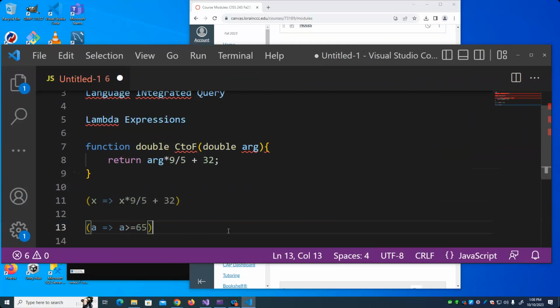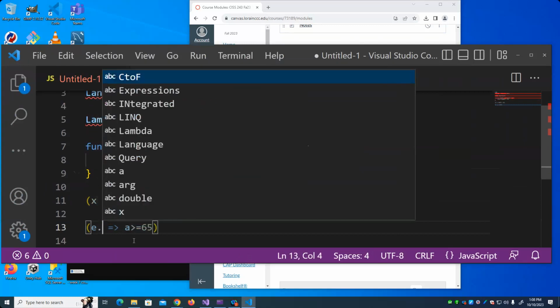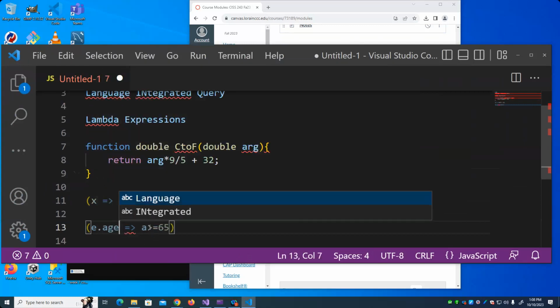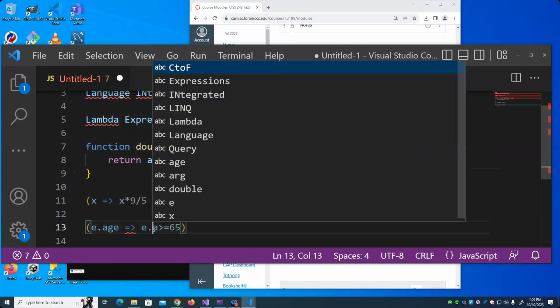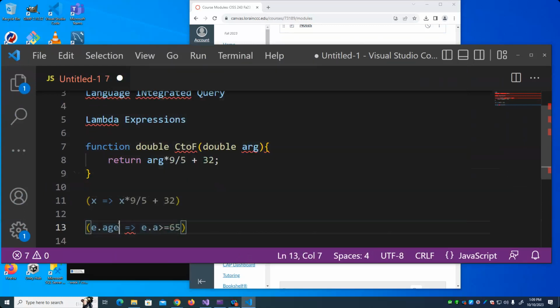Now here's the thing. Let's say we have an employee class in our application, and that employee class has an attribute of age. I could say something like that, or this.